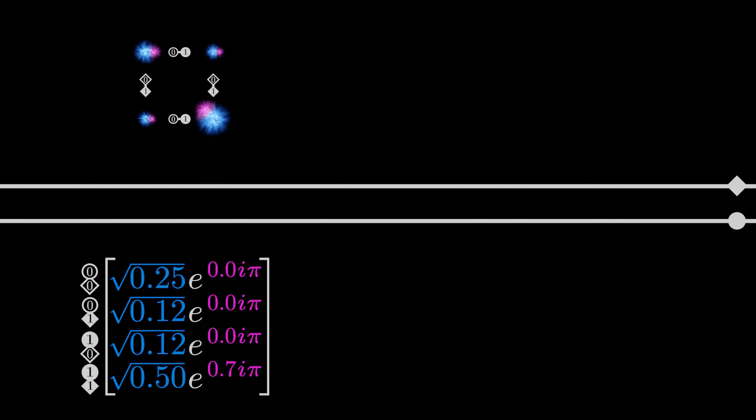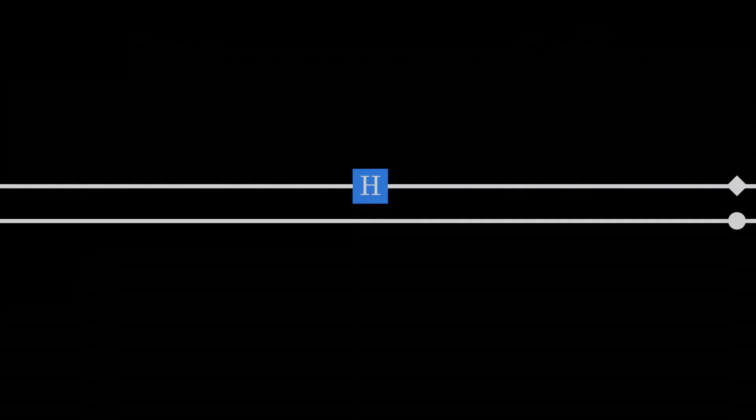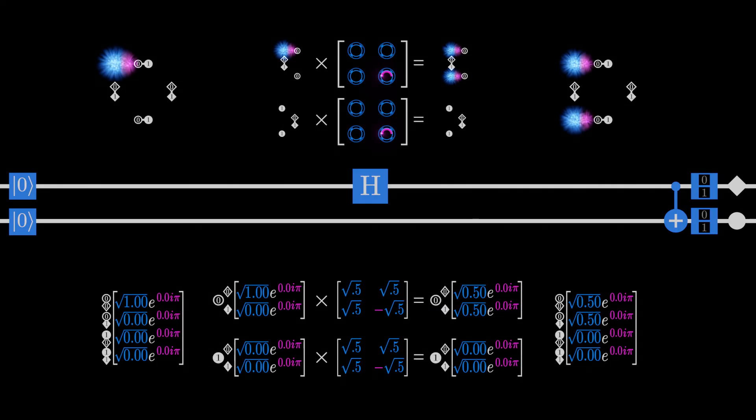In this video, we've looked at how to represent states of multiple qubits as vectors of complex numbers. We've seen how the controlled knot gate has strange effects, giving rise to entanglement. We've also seen how to think about the function of single qubit gates in multi-qubit systems as matrix multiplications on smaller subvectors. In the next video, we'll explore Grover's algorithm, a technique for speeding up a large variety of computations by leveraging the effects we've been learning about.